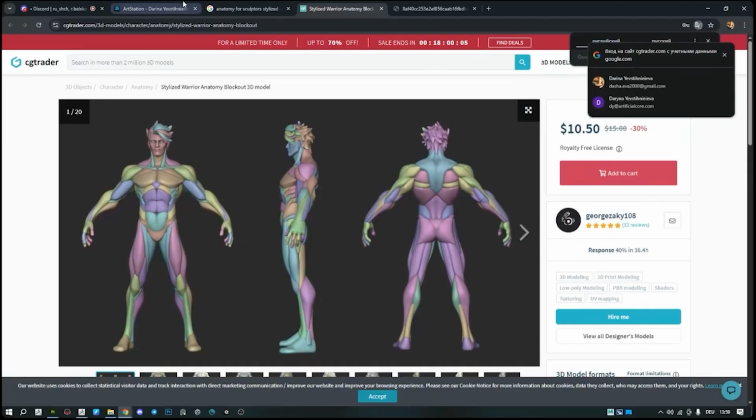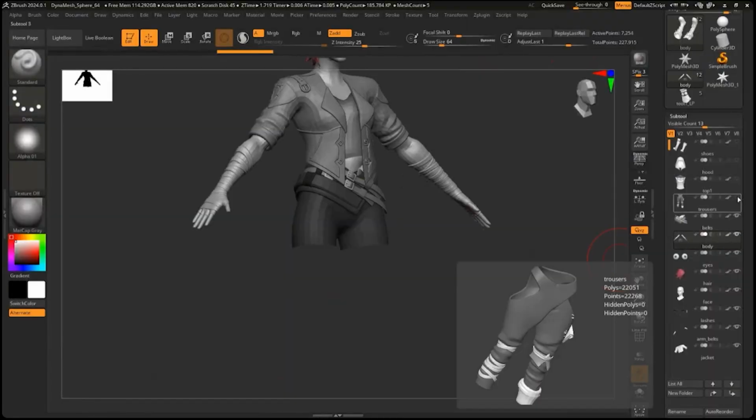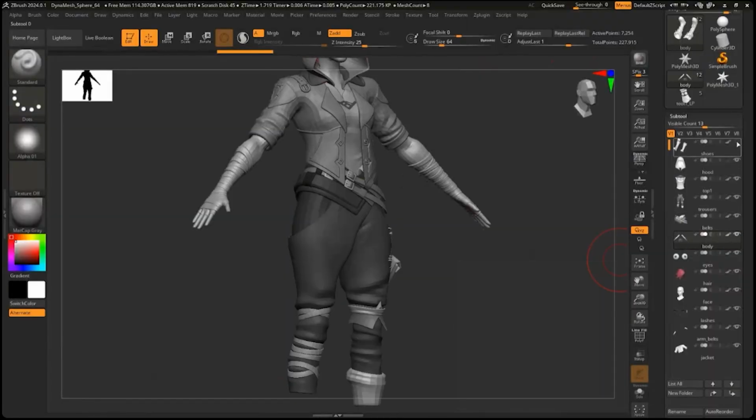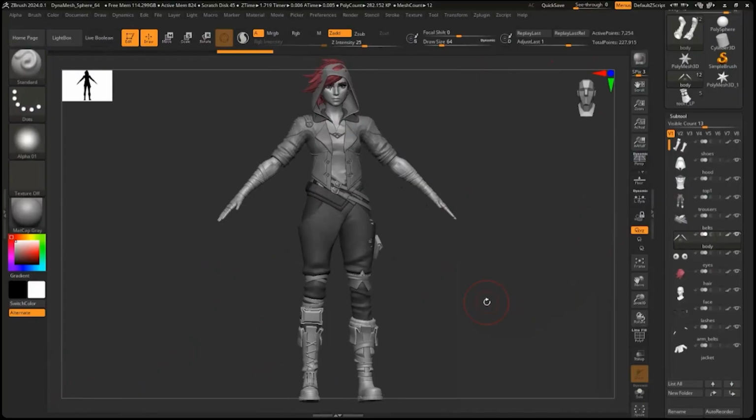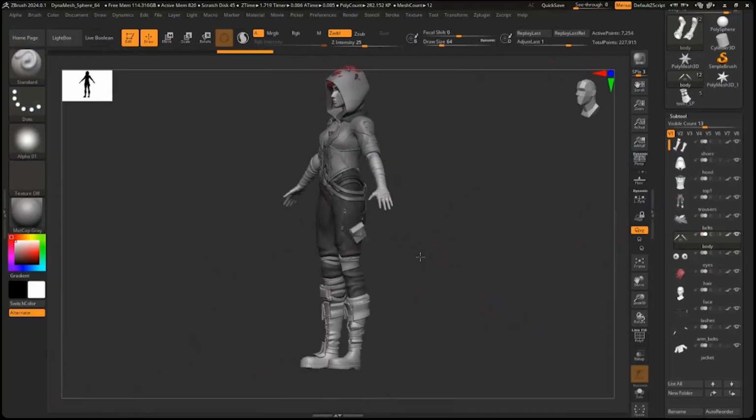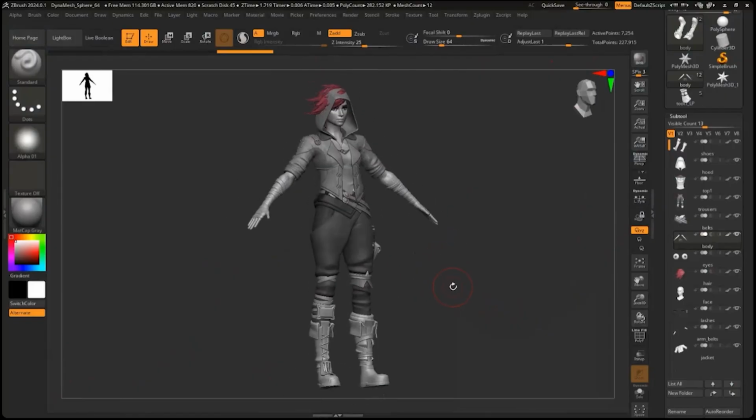Just copy. Can I ask how long it took you to learn anatomy at the level that you have right now? In my opinion, your result is pretty good, and the final result as well, as you saw, guys. But how long, for example, would it take a beginner to copy all of the anatomy and proportions?